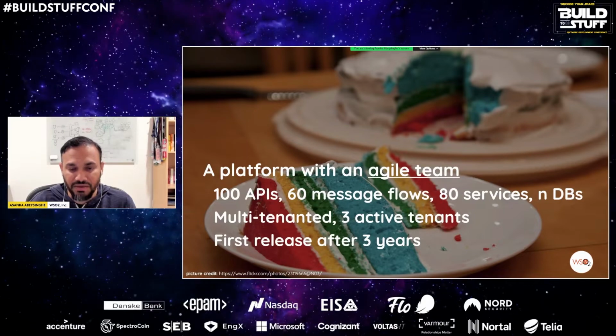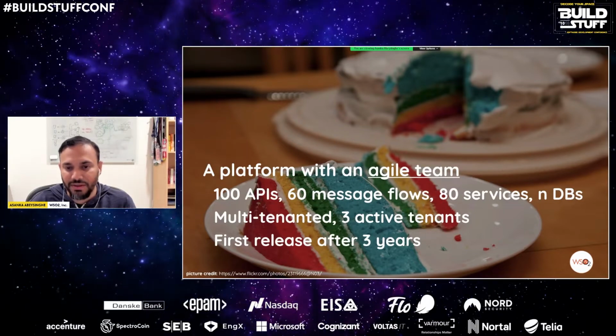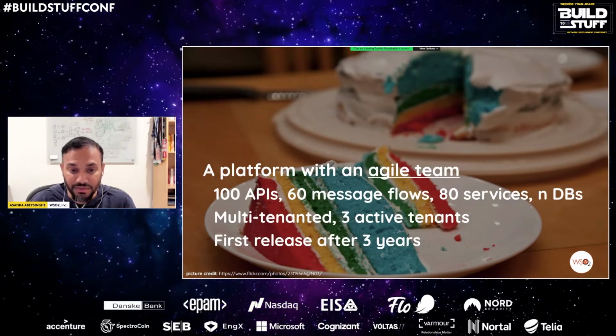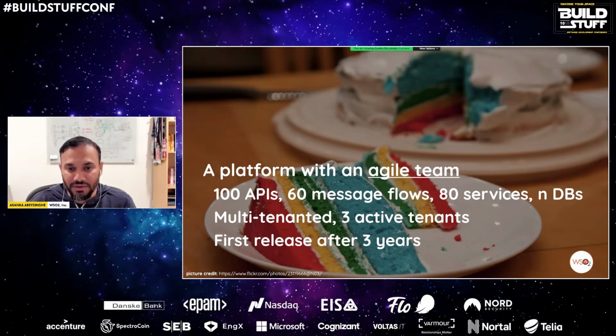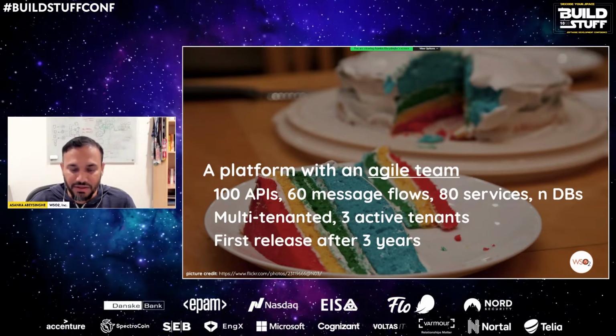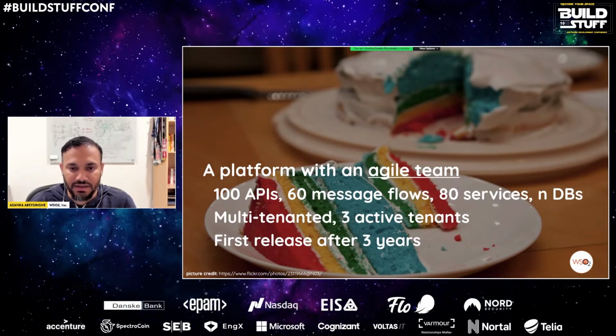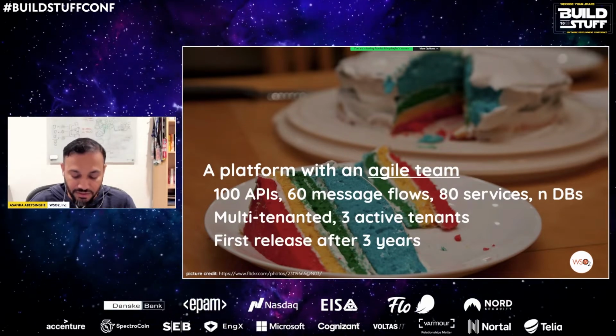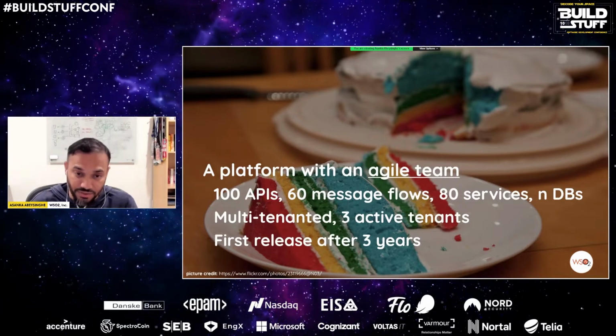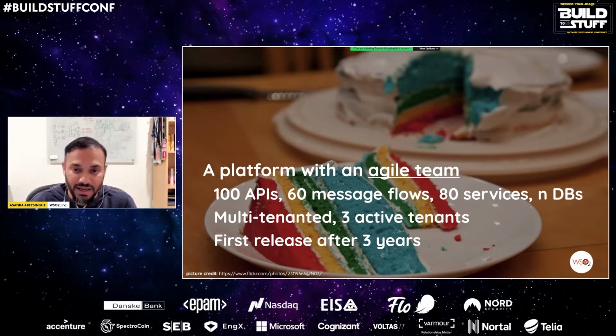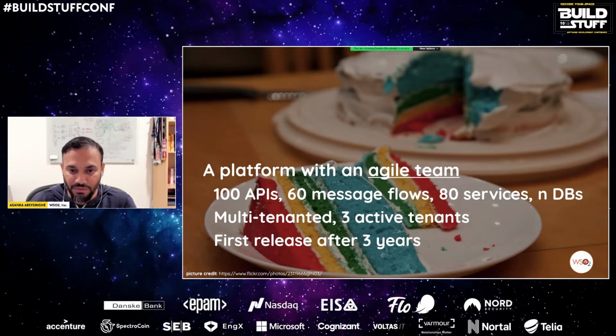So we were wondering what really happened. If they are following agility, why couldn't they deliver? Then the reason was, even though the team was working on agile principles, the architecture wasn't agile enough. So we thought we need to find a solution for that; a layered architecture doesn't work anymore.